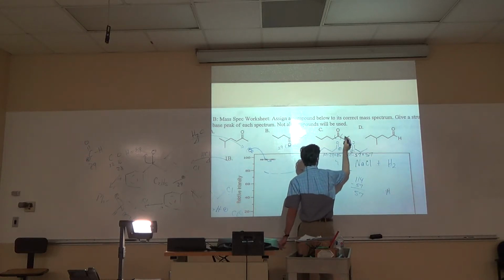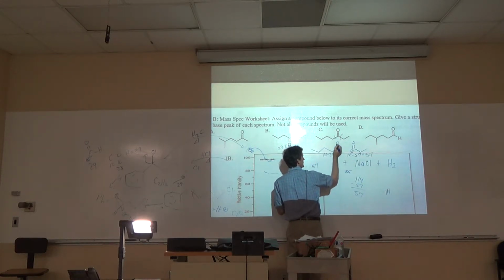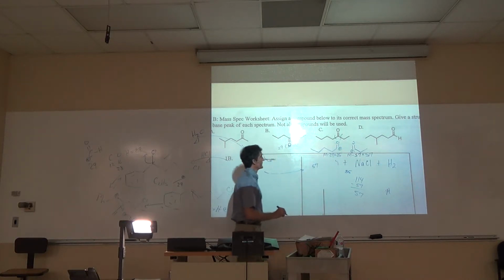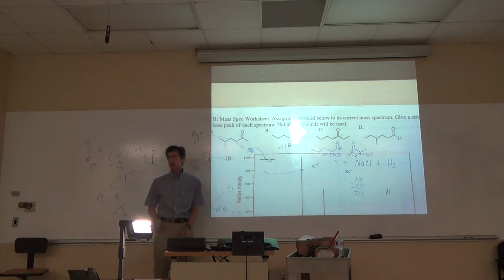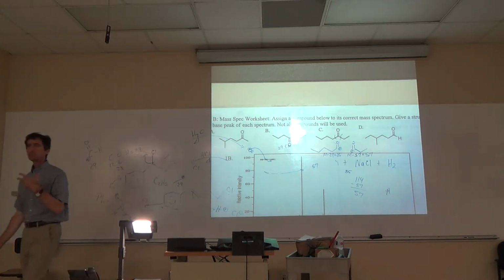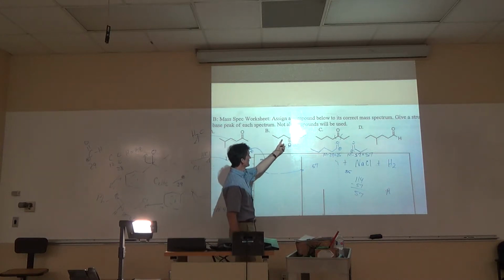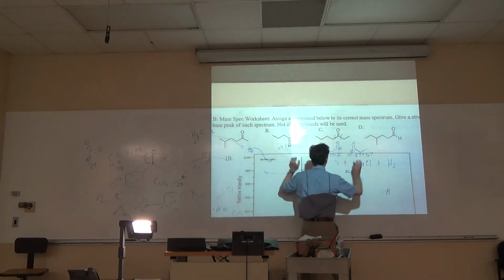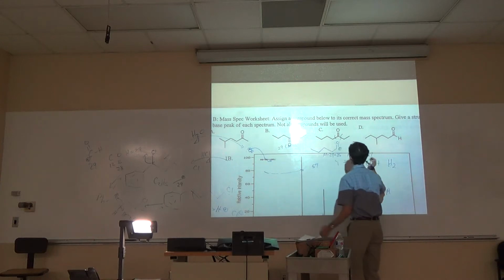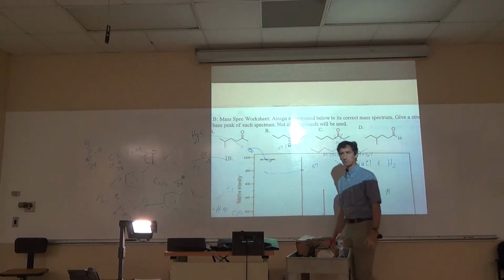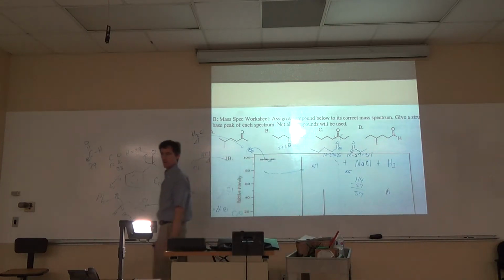If you cleave here, you'd rather form the cation there, right? Resonance stabilized. But mass spec can often give lots of peaks that are not as predictable. That's not going to give a 29 at all. You cannot lose an alpha here at all. This could give a 29. All three of these can give a 29, but I wouldn't look at that. I would look at the most predictable peaks.